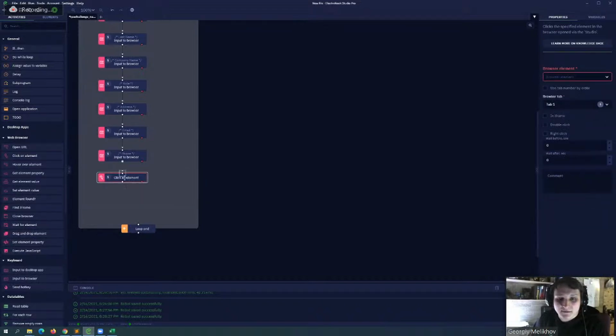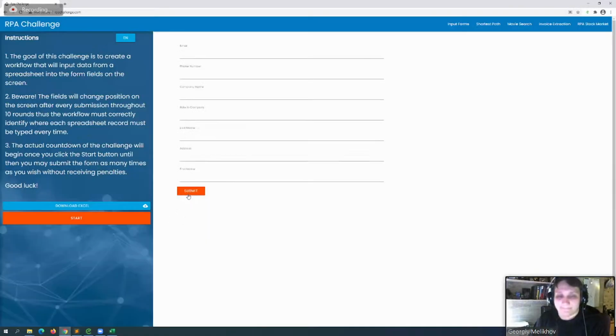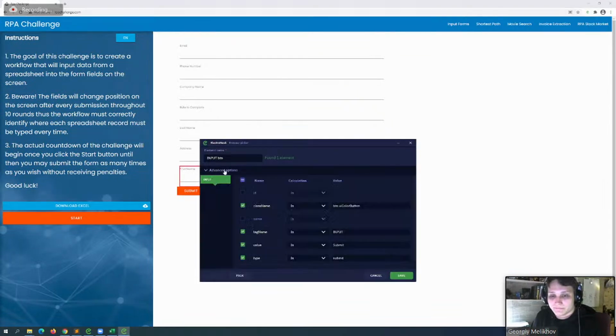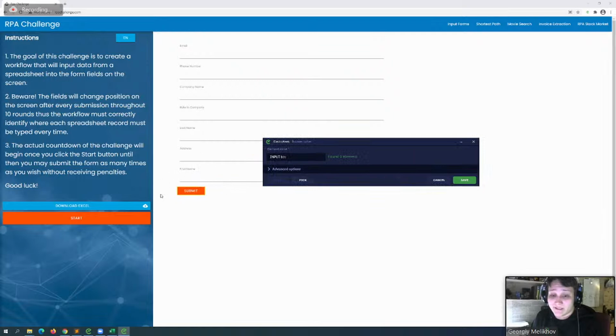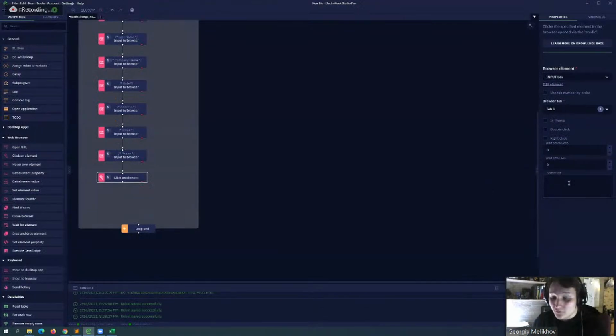Click on element again, pick new element, submit. So let's wait for the picker to appear. Here we go. Advanced options, let's make sure that it actually picks the correct element. Yes, we can see that there is the yellow rectangle, and I'm not sure if I need to change any attributes, so let's keep this selector unchanged, and if something goes wrong, we can always edit the element. The button will submit.